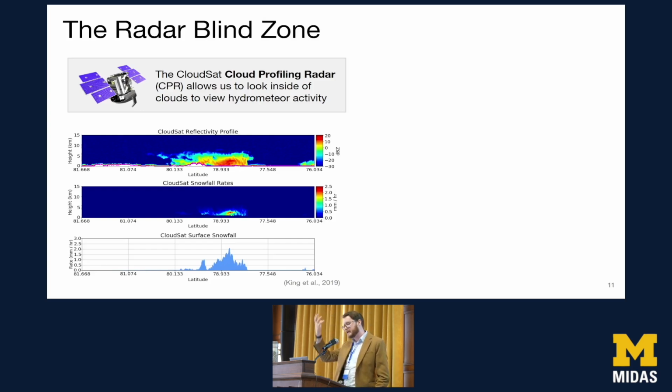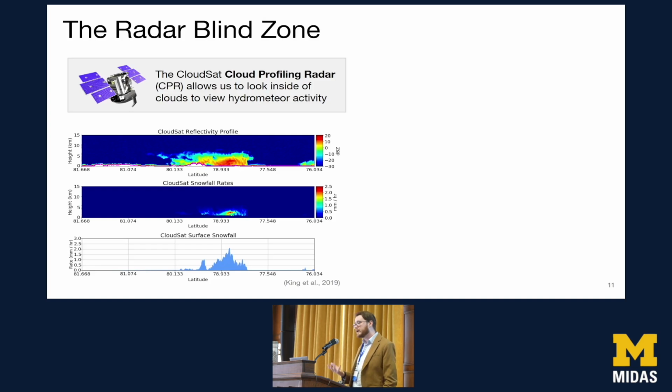This is a nadir radar. It's looking at the profiles of the clouds and backing out information about their internal precipitation rates, as well as how that relates to what's happening on the surface. And if you zoom in on this, it's kind of hard to see here, but there's a magenta band right along the bottom of that top panel there. And this is a blind zone as the signal attenuates from the surface clutter.